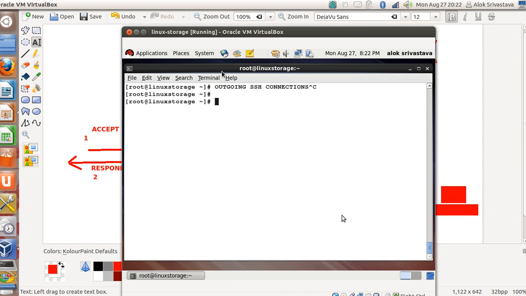How to do that? Just write iptables. First I am configuring for outgoing. Allow outgoing SSH rule: iptables -A OUTPUT, and if it is going out via eth1, in my case, yours can be eth0.